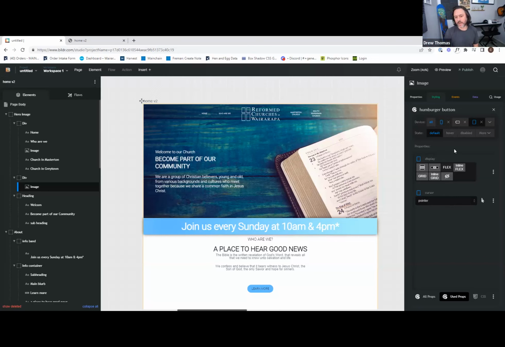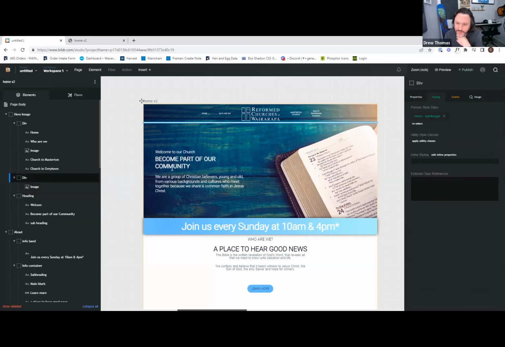I'm not sure. Maybe we can look at. Yeah, I don't know. Dorian or Josh, if you guys have ideas too, I don't really know why, because it looks correct styling wise. Is there anything maybe not on the hamburger menu? Is there anything on the div above that might have styling that's affecting it? Yeah, that's a good double check. If you click on the left on the element tree, right on that div, let's just look at the styles. Check that menu hamburger class.